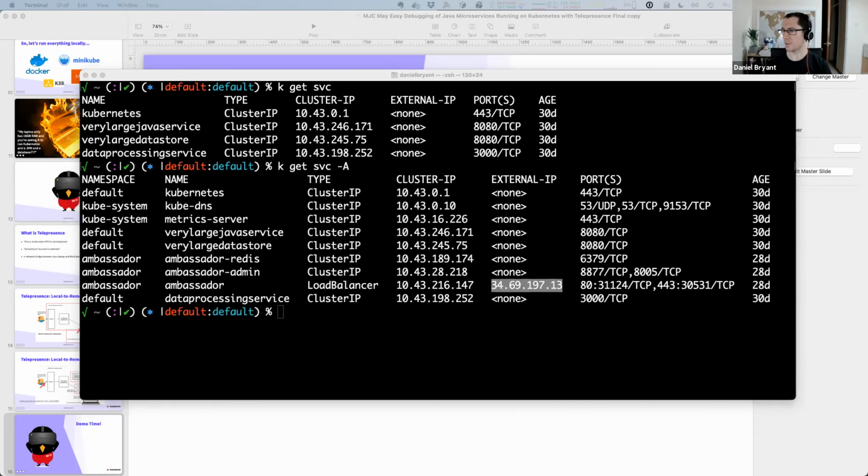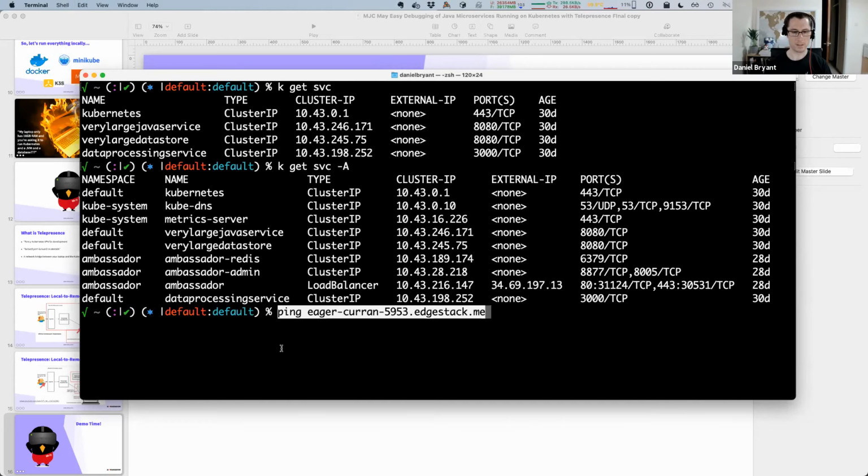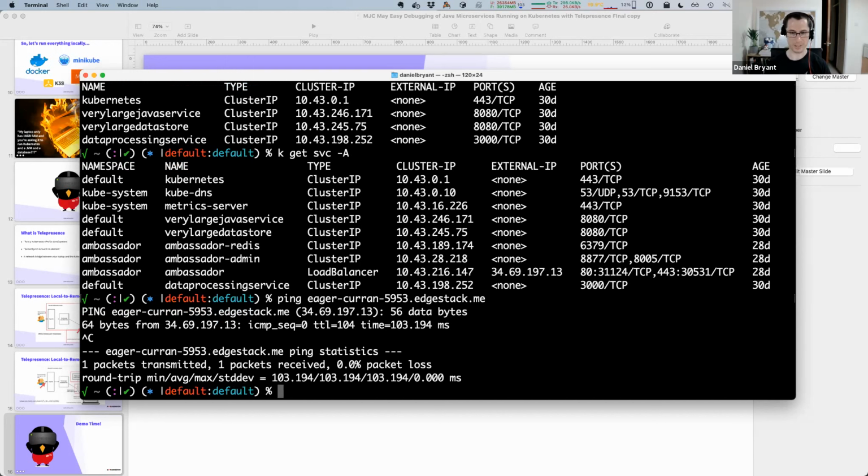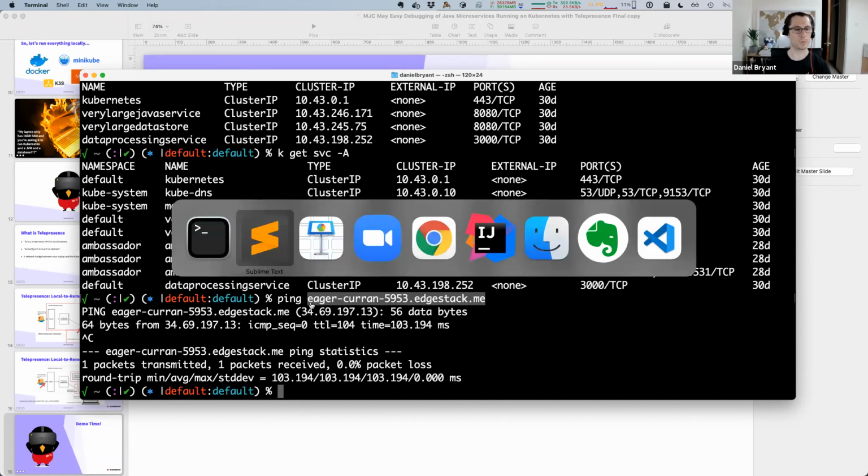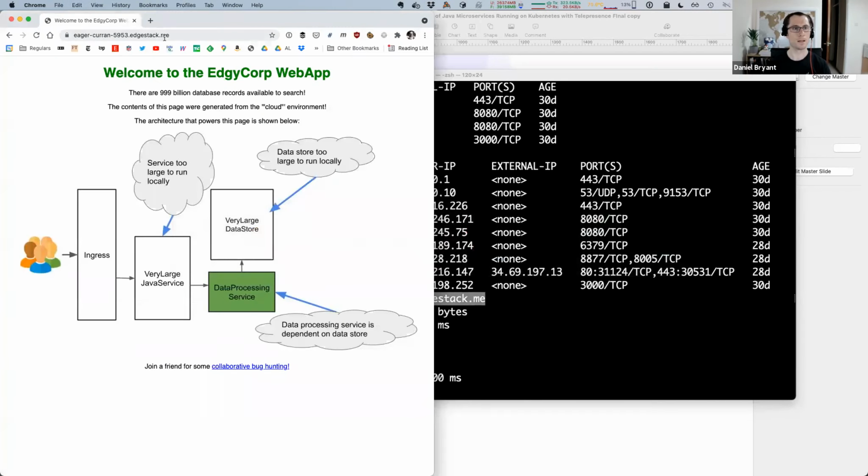So if I just very quickly ping this and do Control-C, just to show there's nothing up my sleeve, so to speak. If I ping this domain name, you can see it resolves to the same IP address as my cluster here. So when I take this domain name, copy, bring up my browser, pop it in here, you can see this is the web page I showed you in the slides.